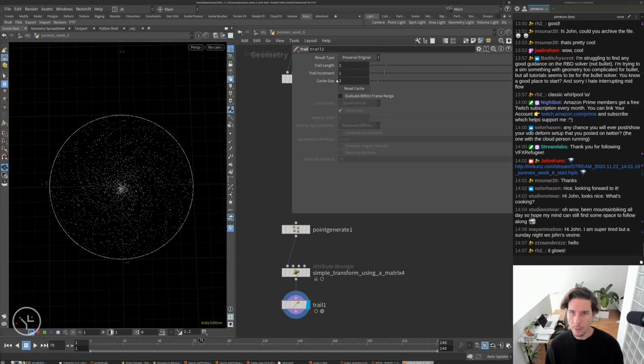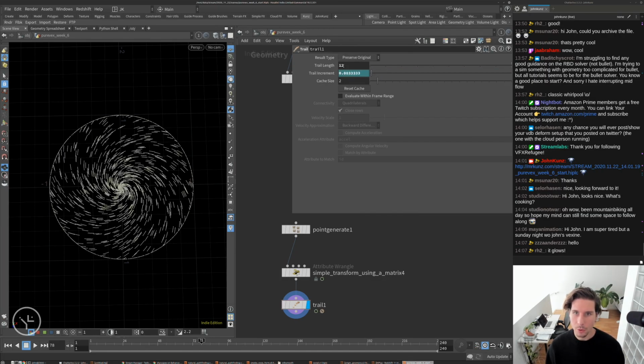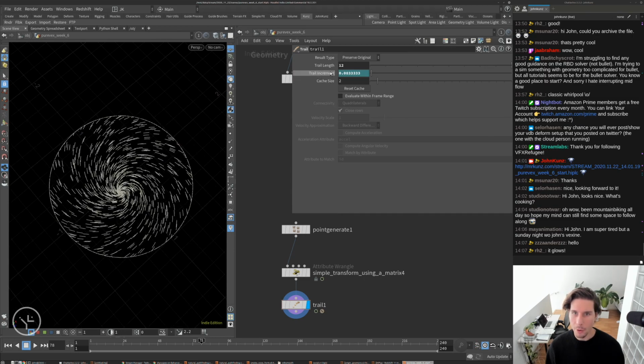Let's just leave it how it was, but we'll take the length and divide the increment by the length. So this will normalize your length to always occur over a single frame.